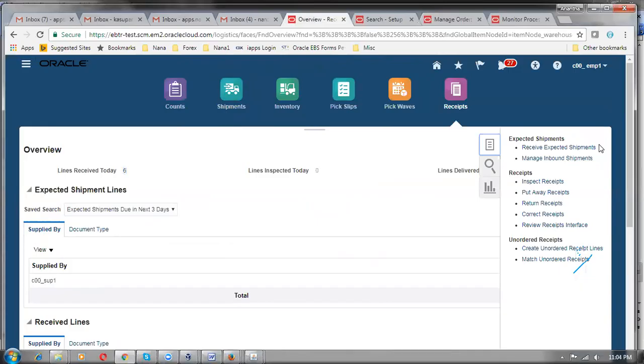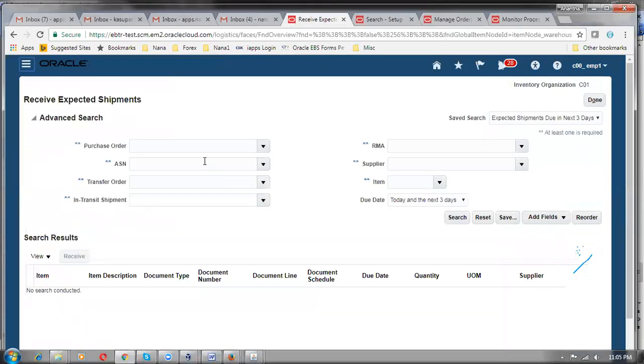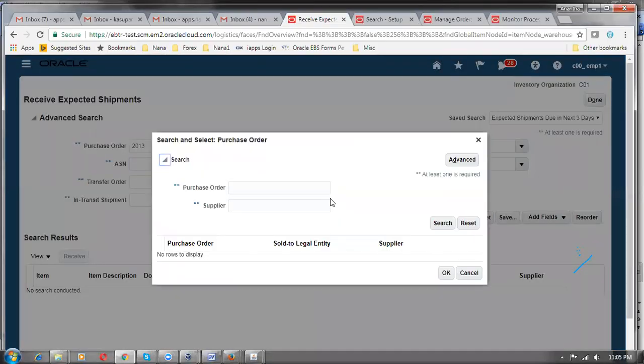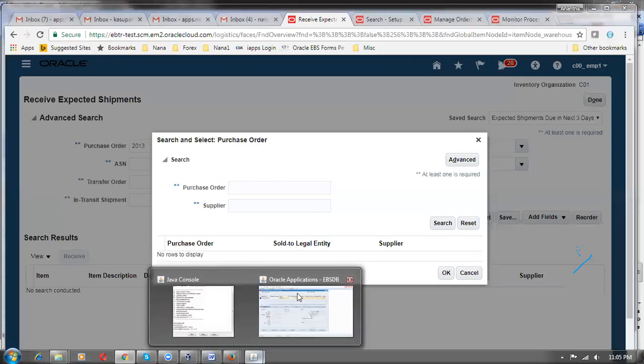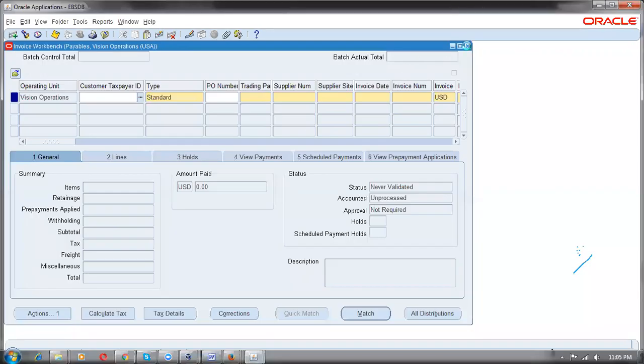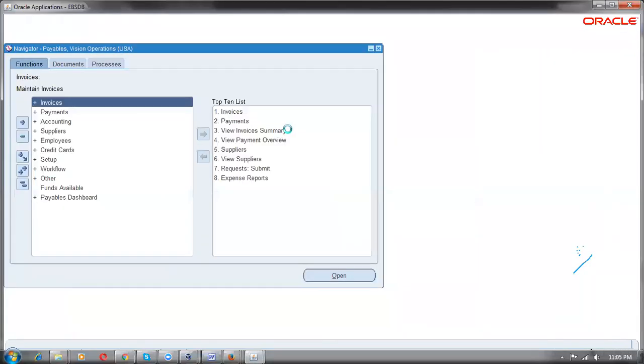We'll go there and then click on receive expected shipments and then go for 2013. And give a tab and then click on search now. Oh, it's not yet come. Now you go there and then switch responsibility to sysadmin and then have the print receipt traveler. Fine. Go there, switch responsibility to sysadmin now.